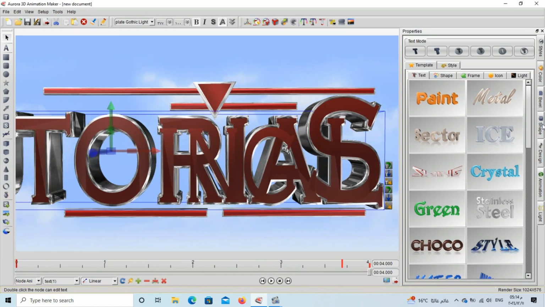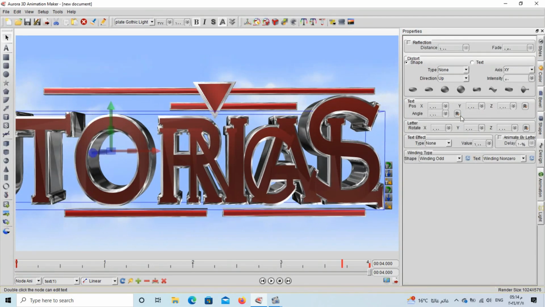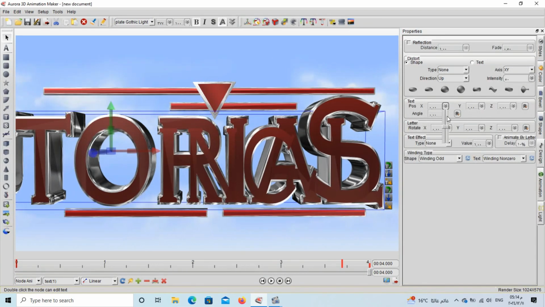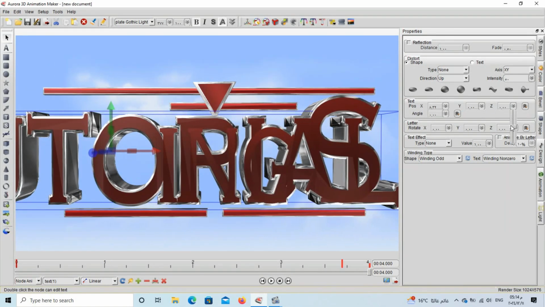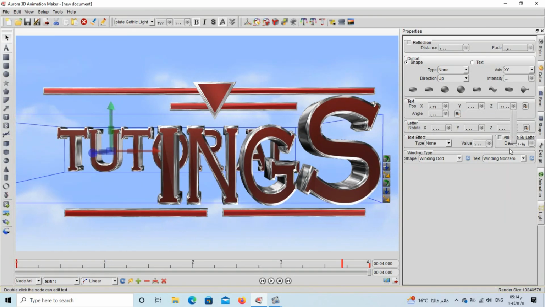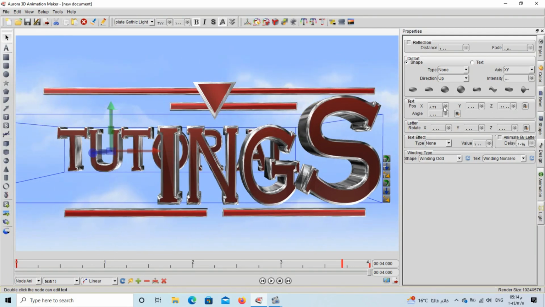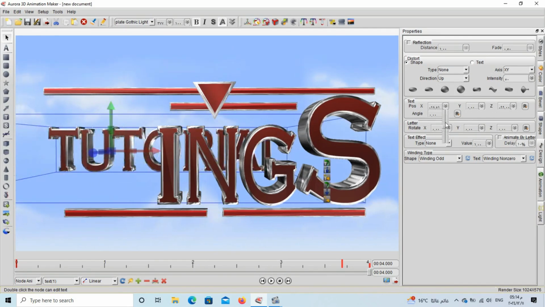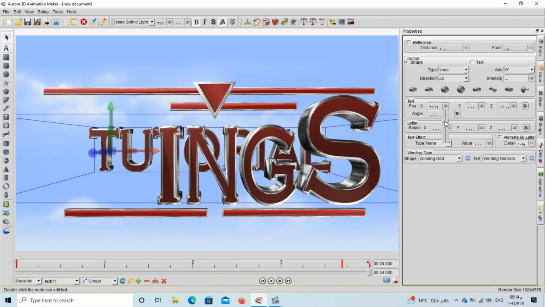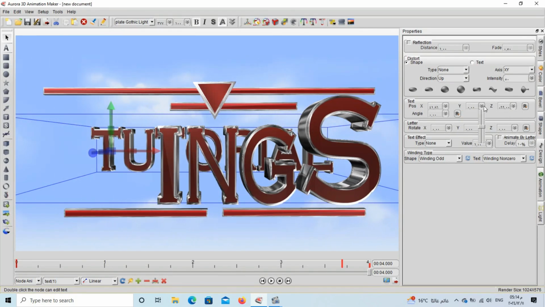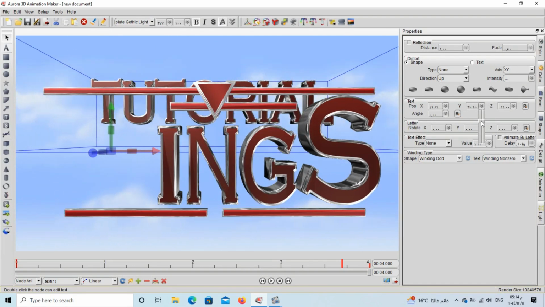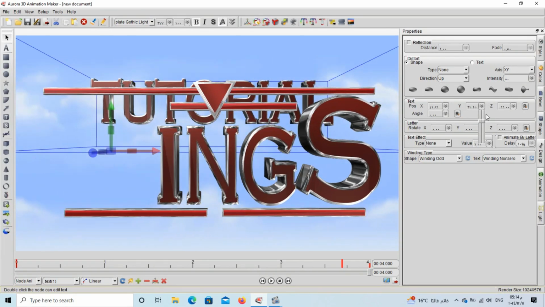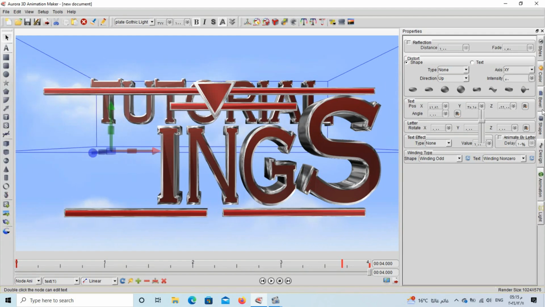Let's say I will give some linear movement. Let's move the text position X to this value and position Z to this value. Let's change X to this value also. You can make the movement according to the three arrows, red, green and blue, or you can make linear movement in this panel. This panel allows you different movement according to the value.